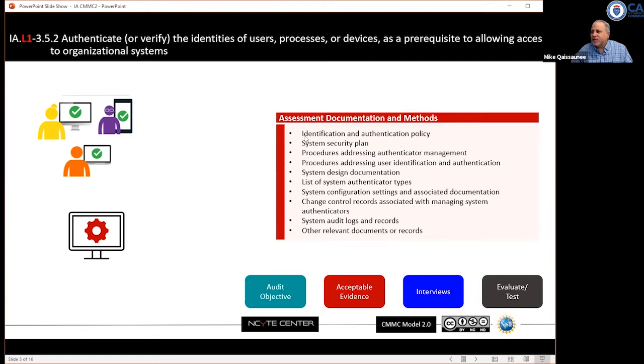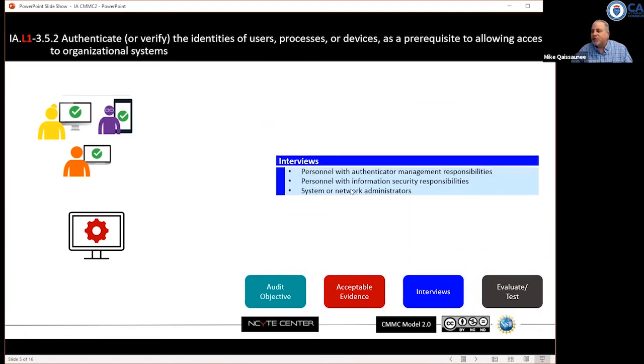All right, and here, documentation. So identification and authentication policy, system security plan, the procedures addressing authenticator management. You may have a server that acts as the authenticator in the system. So basically, how do you address the authenticator management? Procedures for addressing user identification and authentication, system design, list of system authentication types, system configuration settings, change control records associated with the system authenticators, audit logs, and other relevant documents or records.